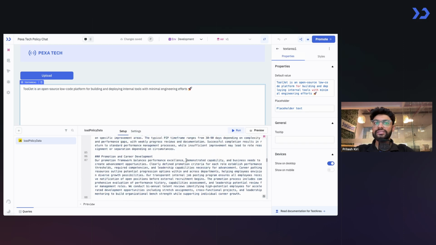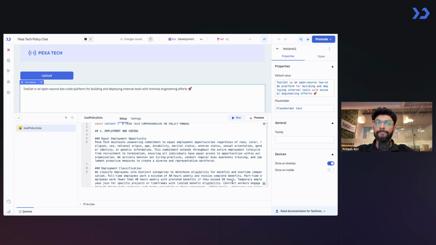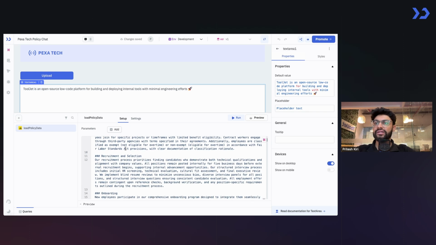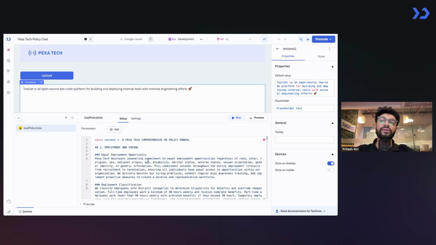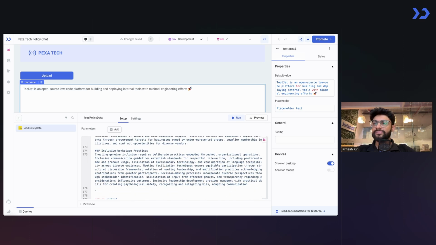As you can see, this is a simple JavaScript query where we have the content over here, which is in markdown format, with different h1s, h2s and h3s for different sets of headings, and then we are just returning this particular string.